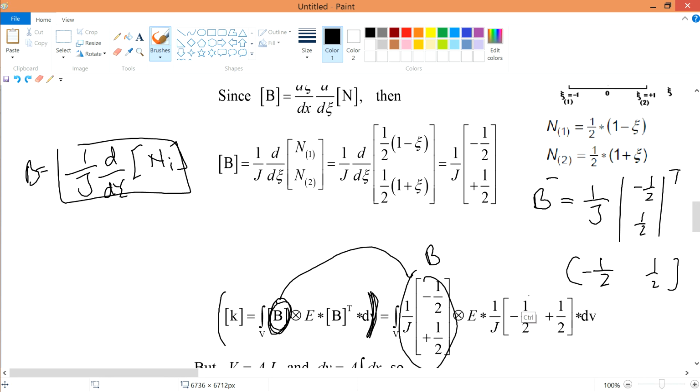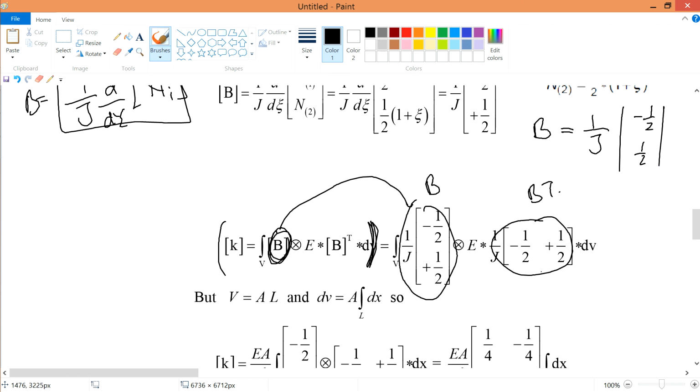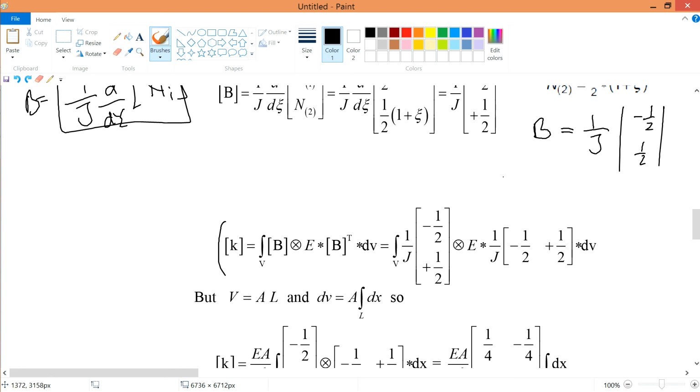So I think you get what I mean already. So this chunk over here is actually your b transpose. So I didn't cheat you. Your E is still over here, your E is still over here. It's just subbing in the b and the b transpose only. The integration I didn't actually remove also, just double check. So therefore I'm just simply rewriting stuff.